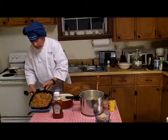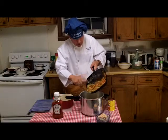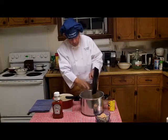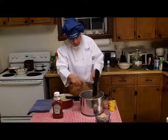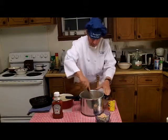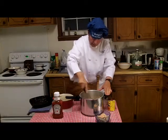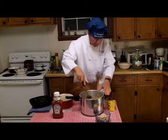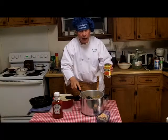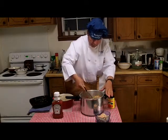Now we have our sauteed onions and peppers and tomatoes. So this goes in there, as well as a little bit of jalapeno we had. All right. That goes in. Now this is starting to add a little flavor to what we've got going here. We'll have a fair pot of stuff. Okay, mix that up. I'm going to add some stewed tomatoes. Why stewed? Well, I happen to have them. So they go in there. Okay. Get mixed up good.